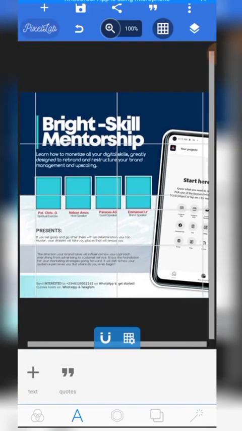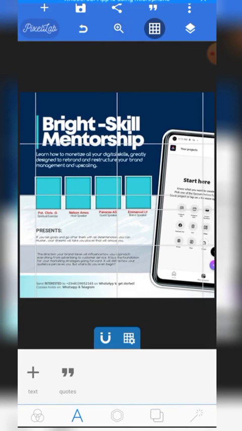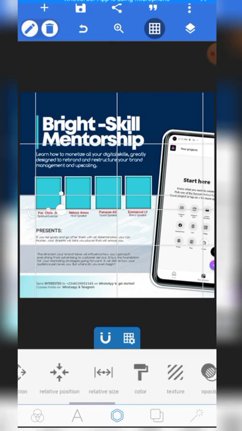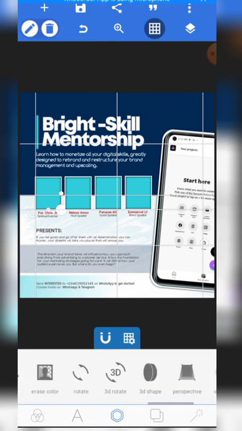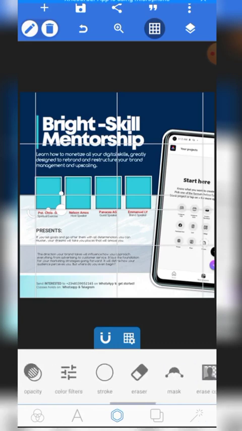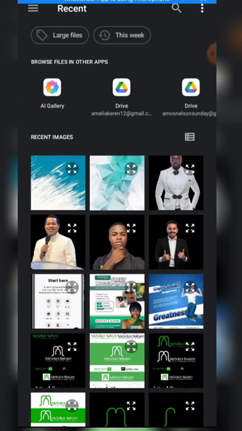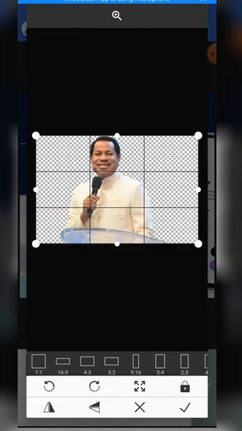Now, it's time for me to bring in the images of the people I actually listed down here. So the first person was I think Pastor Chris. So I'll go to texture. Where's texture? Okay. So I have the image of Pastor Chris. I'll bring it in.